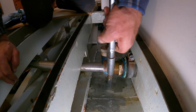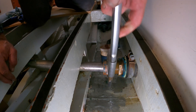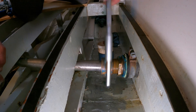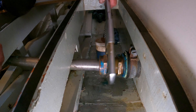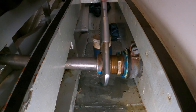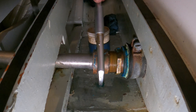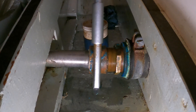What I'm looking for as I adjust the packing nut is a nice even ring of grease coming out ahead of the shaft. You can feel as you tighten it that you're starting to squish the grease out. We absolutely do not want to over-tighten this and push all the grease out. We just want to make sure there are no air bubbles or voids and that we have a nice layer of grease between the packing and the shaft. There shouldn't be any leaking and the shaft should turn easy.